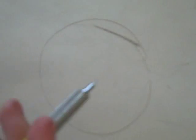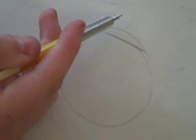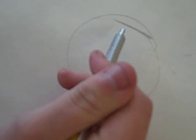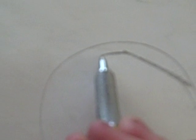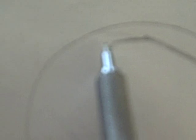Whichever direction you want them facing, do it that way. So if you want them up, then that way, because this is gonna be the forehead, the top of the skull. And then you're gonna go down, well not straight down, but a little curve like this. And then another little curve in, because remember there's another eye over here.